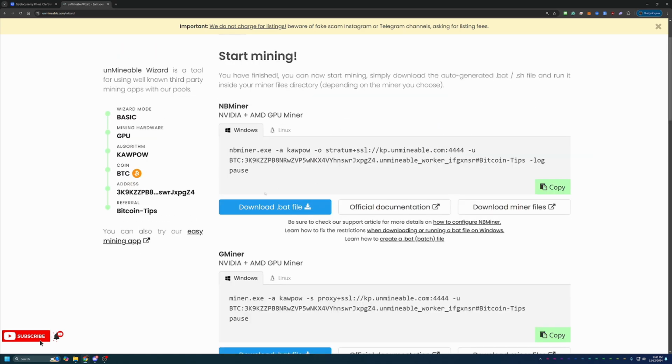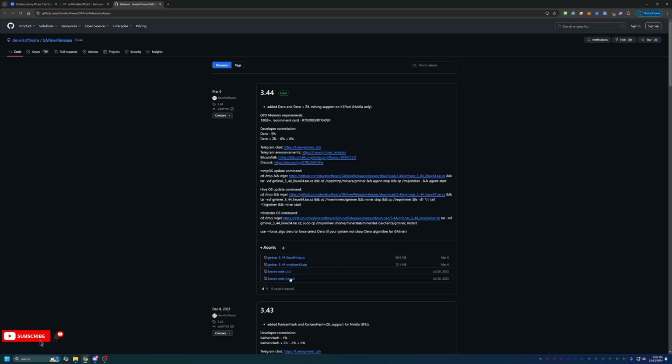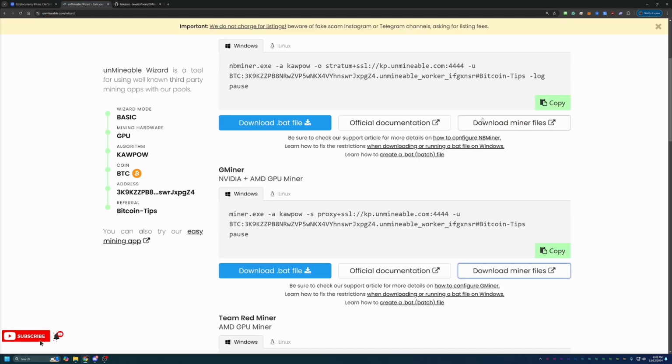But overall, once you're done there, you can go ahead and select the miner that you want to download and use. Now, I always recommend Gminer as it supports both major GPU manufacturers, and it's worked out really well for me personally. Not to say that any of these other ones are bad, but it's just the one that I recommend. So what you'll do is say download miner files. This will bring you to the GitHub where you just select this Windows 64 zip file. This will download the zipped file to your computer. Make sure you extract that file. If you do not extract it, this will not work. So if you run into an issue right when you go to start, which we'll show in just a minute, make sure you didn't skip that extraction step.